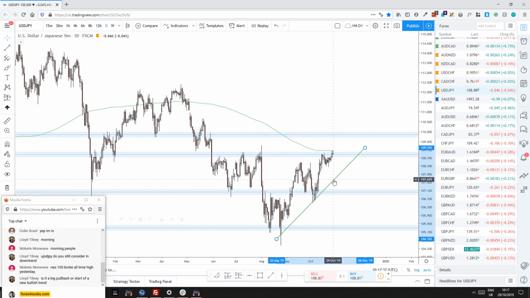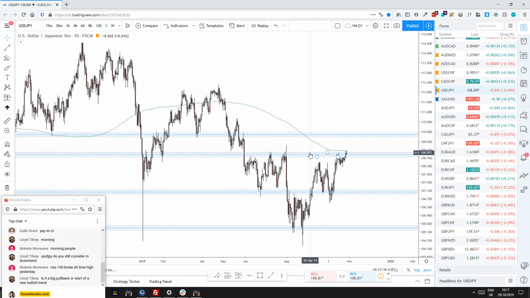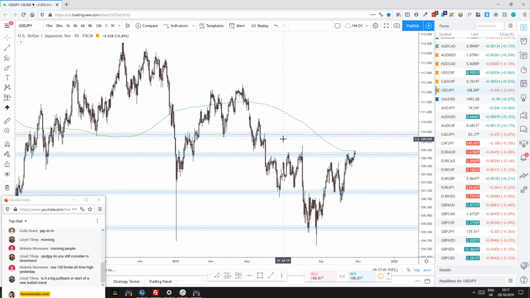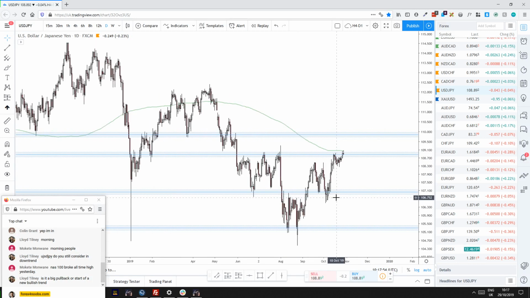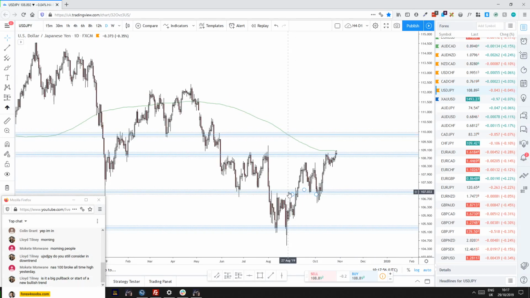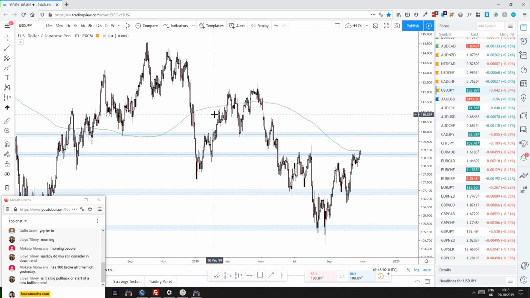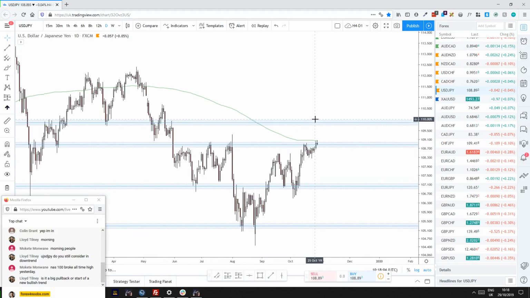We can't say that the bearish trend is over. It's still below the 200 moving average. And a great indicator of the direction of a trend is if it's below the 200 moving average. It's what a lot of the banks and hedge funds look at to identify trends. I'd say that the bearish trend's being tested, but overall, it's still in a bearish trend, in my opinion, especially on the weekly, but even on the daily.